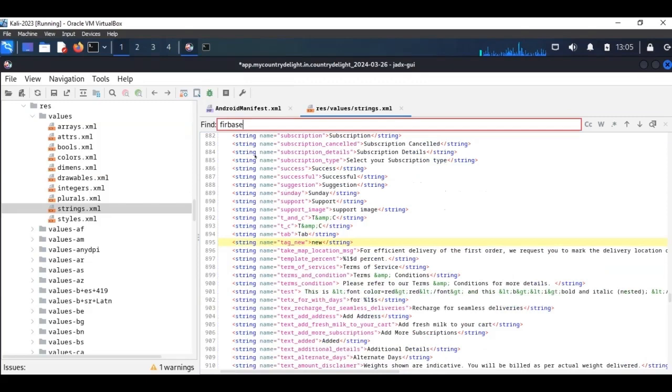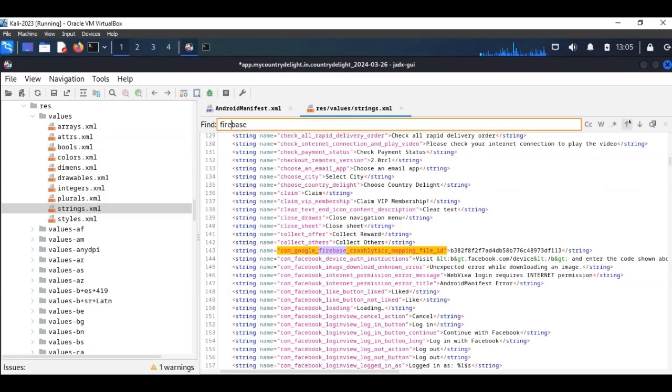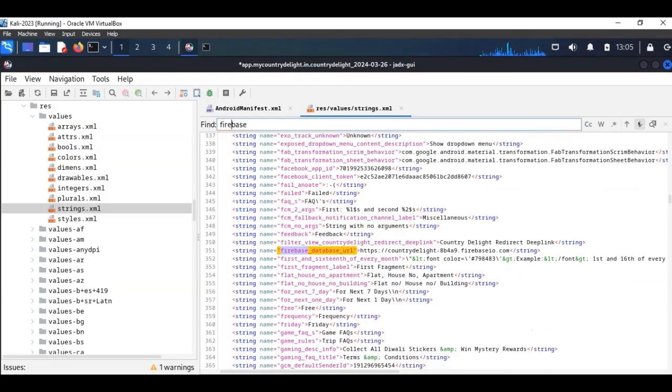Whenever Firebase is used in the application, you might see some Firebase URLs. As you can see, the database URL. Always check for these URLs because of sensitive information. We have to check what exactly this information in the URL is, and whether it is an unauthenticated or an authenticated URL. This is one check we have to do.